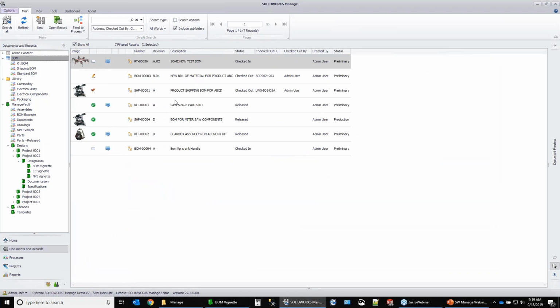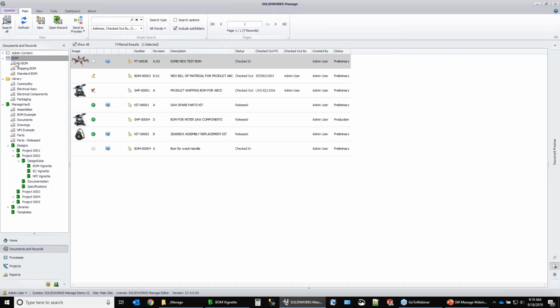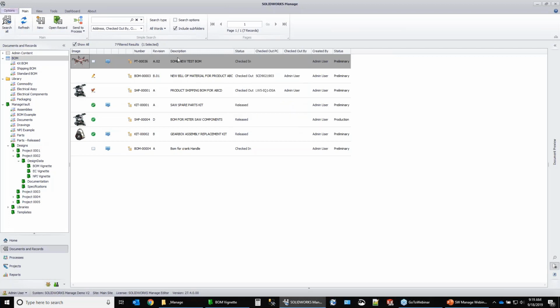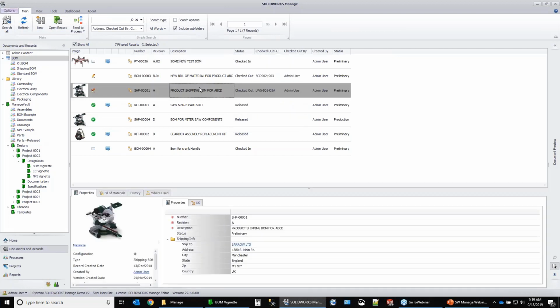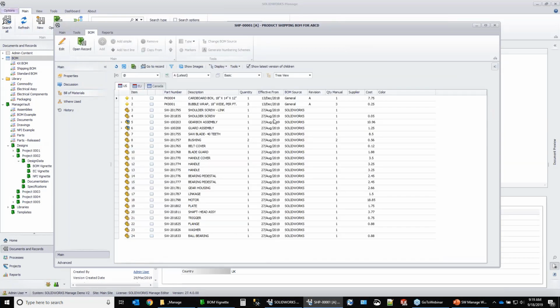In this case, we have like a shipping BOM. This is my scenario, at least, maybe a shipping BOM for this product. Again, you can look at all the stuff or go down to the filters or use a search, or you can actually filter even just on the description row here by clicking that. If I just want to add some text to only search for description or number or any of those, there's a lot of ways to find this stuff, but it's fairly simple. I can find it here. So opening up this record, you can see I have a US BOM. There's a bill of materials here already.